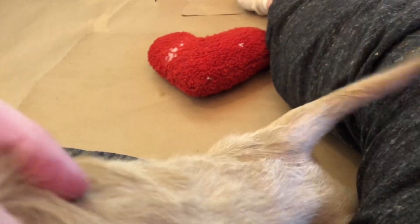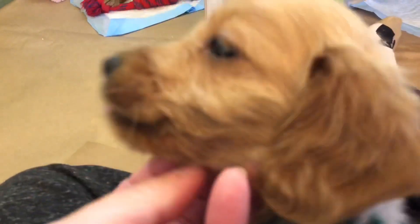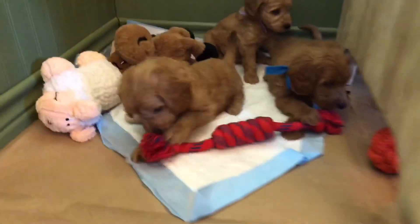The nice thing about that coat is they don't mat. Still no shedding. But his coat is definitely a little different — it could be just because he's small. Sometimes the little guys, it takes a little more for their coats to come in. So over the next week we'll be able to really see their coats. Just before picking, you guys will be able to have a little more accuracy on coats.